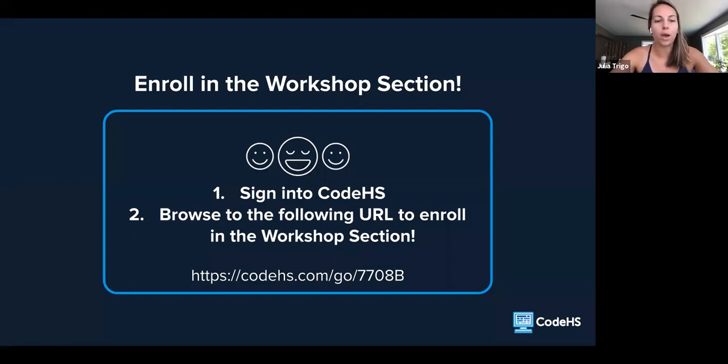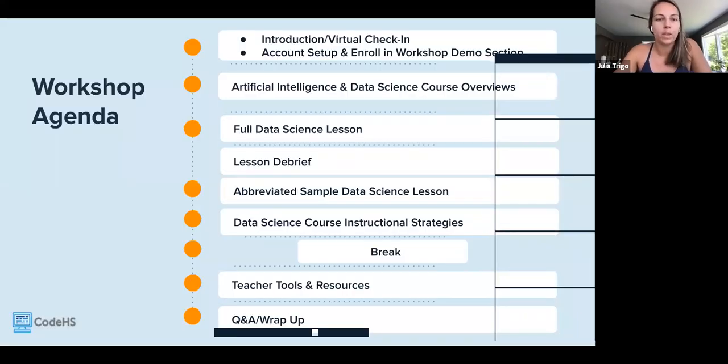All right, let's take a look at what this 2-hour session is going to look like today. We did a quick intro, setting up our account, and enrolling in our demo section. If you missed that or are a little behind, that is totally fine. The workbook has all of that information. There is also the link to the demo section at the top of the question parking lot document, so you can find that link a bunch of different ways. We're not going to need that for a little bit, so you'll have a chance to get into that demo section before we get started there.